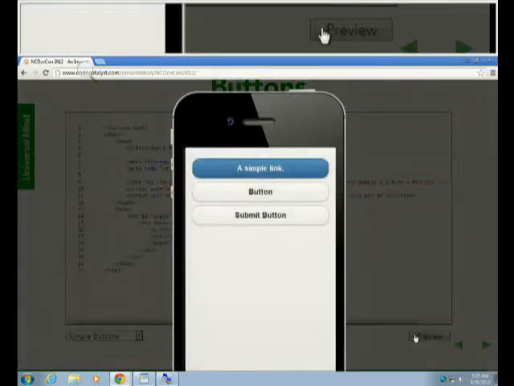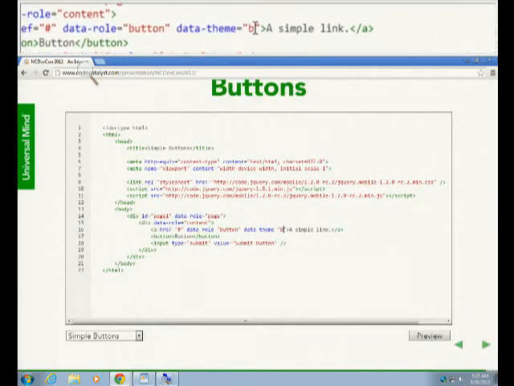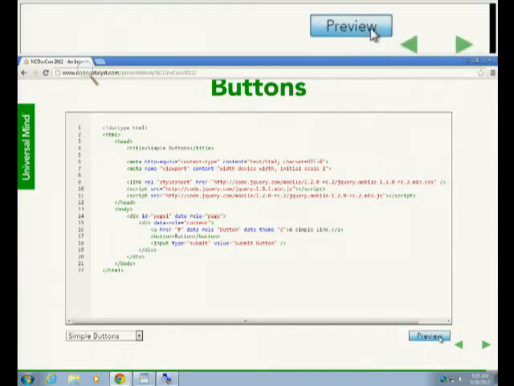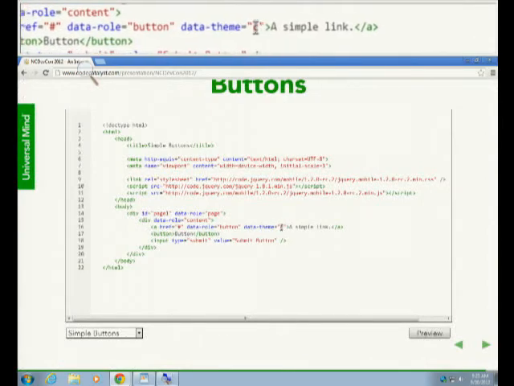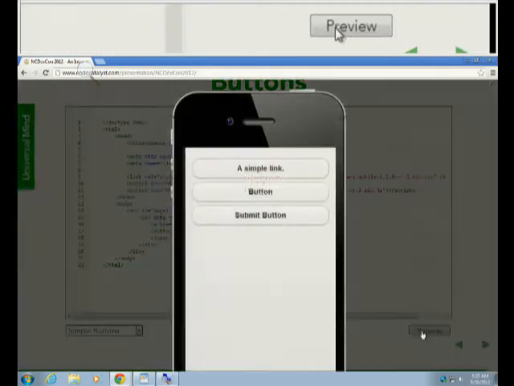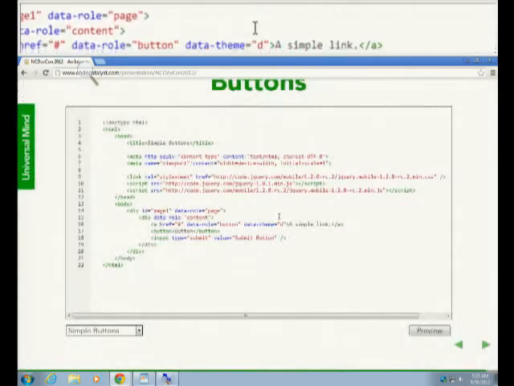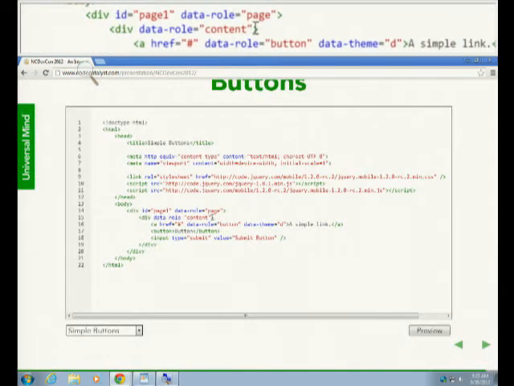You'll see that that one gets a different color. There's actually a different color scheme associated with each theme. And go to C, we'll get another theme. Most of those are the same for.